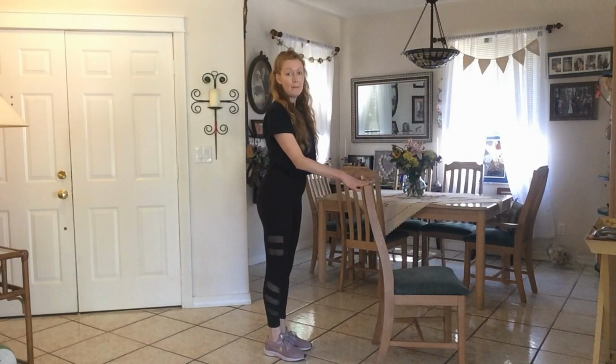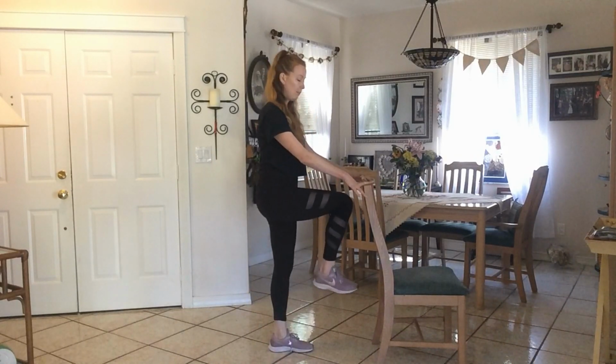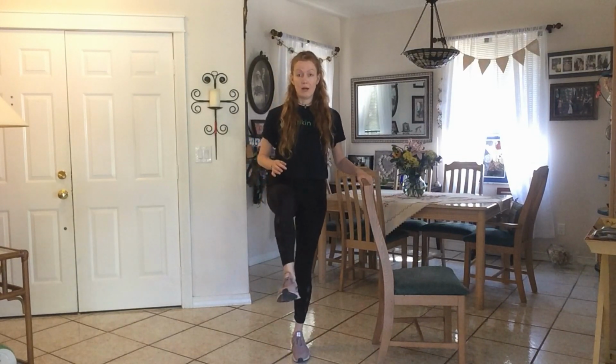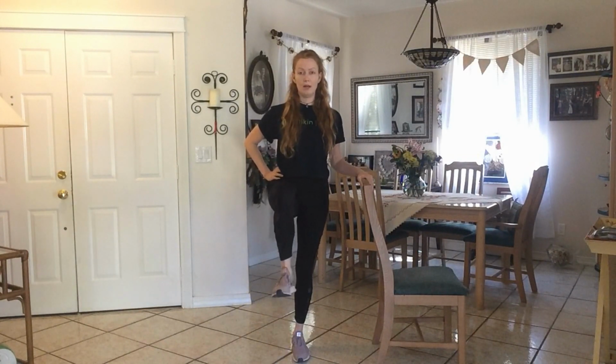We're gonna do some knee up and outs. So now, same leg, bring that right leg up with the knee bent. Bring it out to the side and lower it down. So we're controlling the leg here. We're keeping it up, so you're isolating and then bringing it out. So up, out, and down. That's 1. Up, out, down. That's 2.